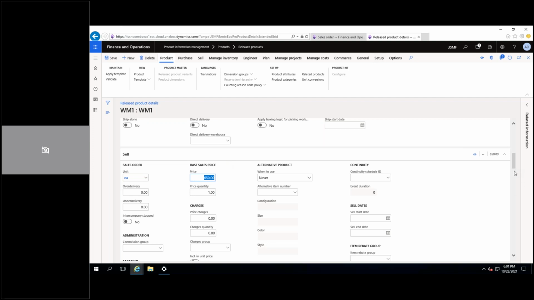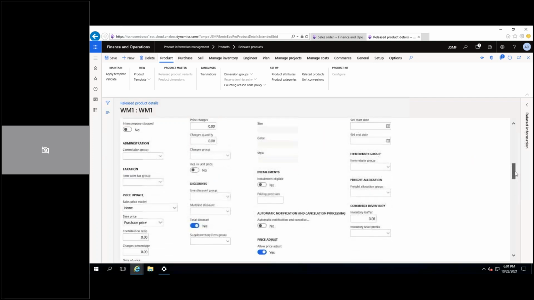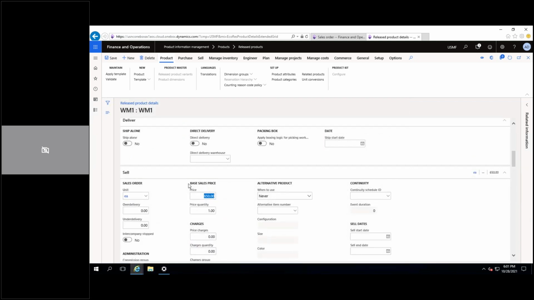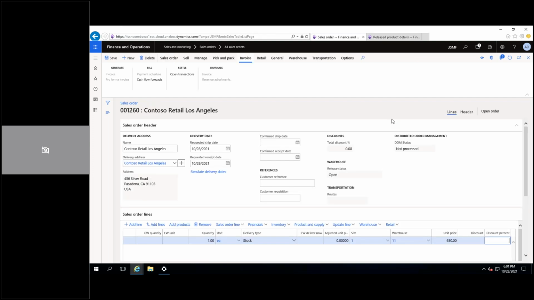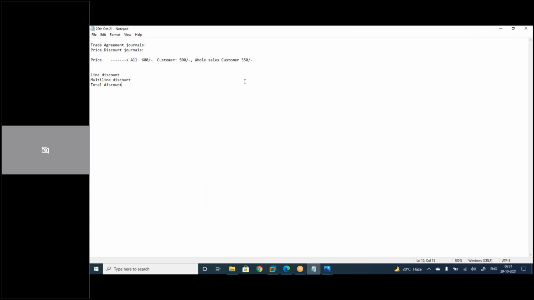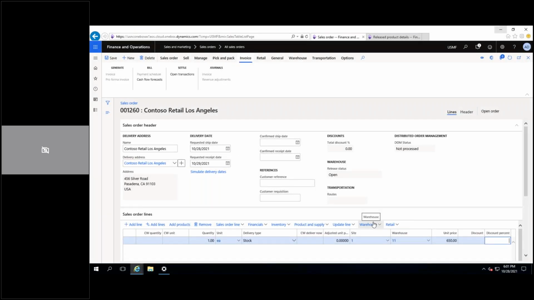Otherwise, if it is India, there will be some special localizations, something like MRP. So the price we can enter here as MRP price. So if you are not using any trade agreement journals, then whatever MRP is there, it is coming as the price.